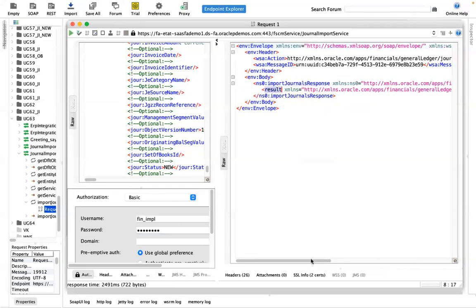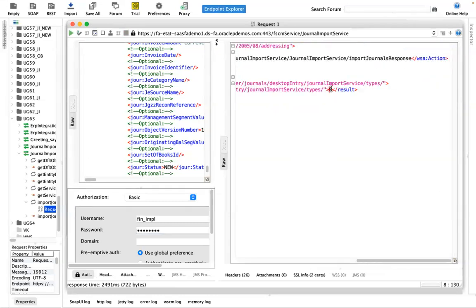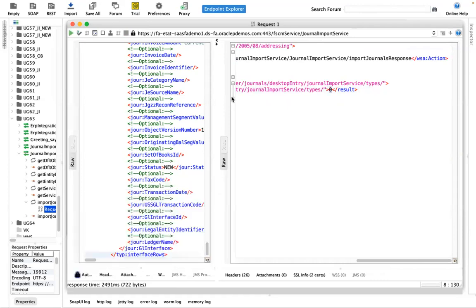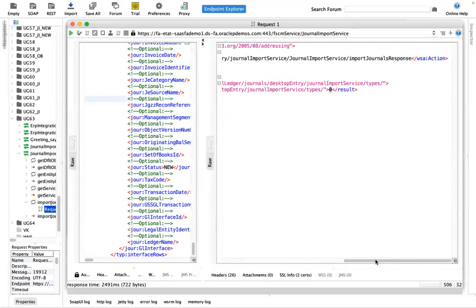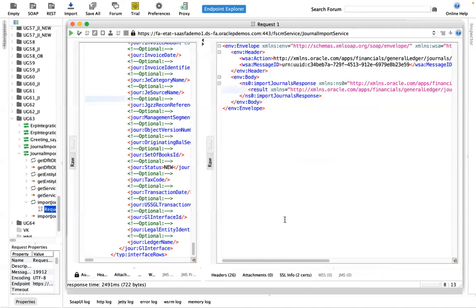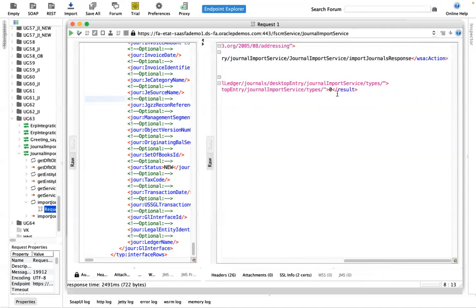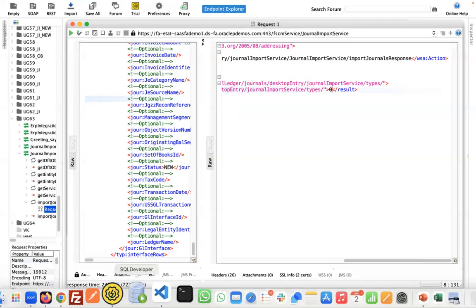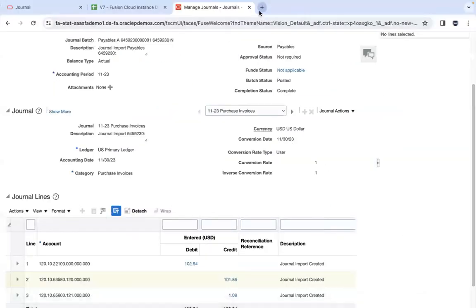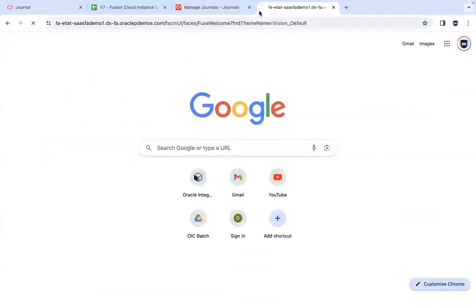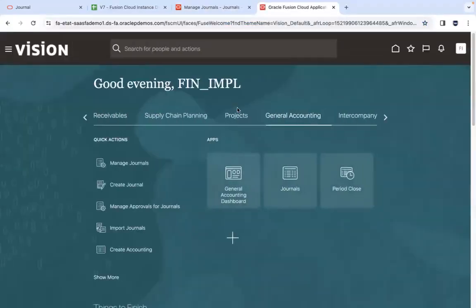In the response you see a result, and you see 0. Can it get worse than this, guys? We spent so much effort to get everything right, pass in the payload, and trigger the service, and we've got back a result of 0. When you get back a result of 0, it is difficult to understand whether the lines are inserted into the interface table or not. What is the interface table for journals, guys? It is the GL_interface table. And if you don't know it, a Fusion technical consultant would help you with it.